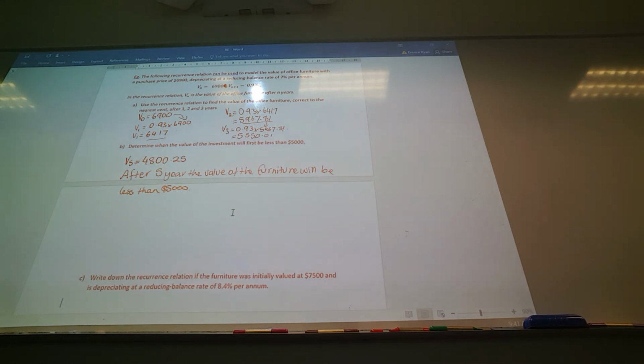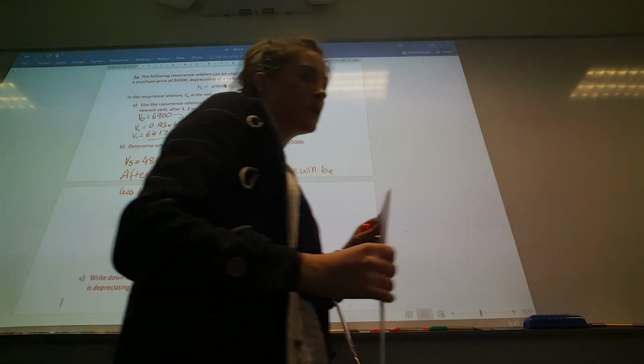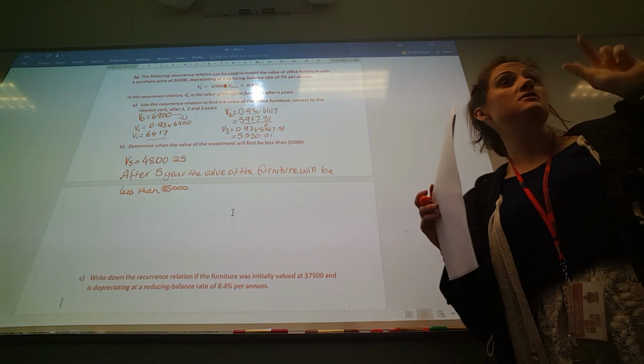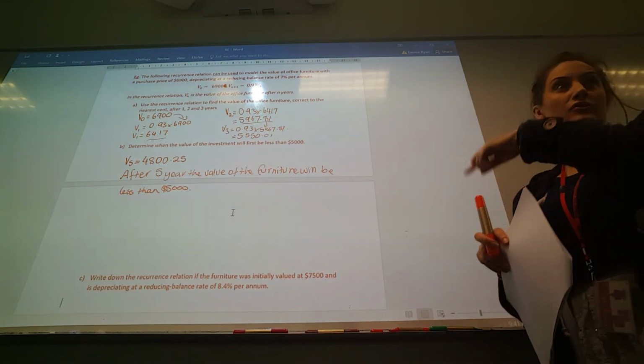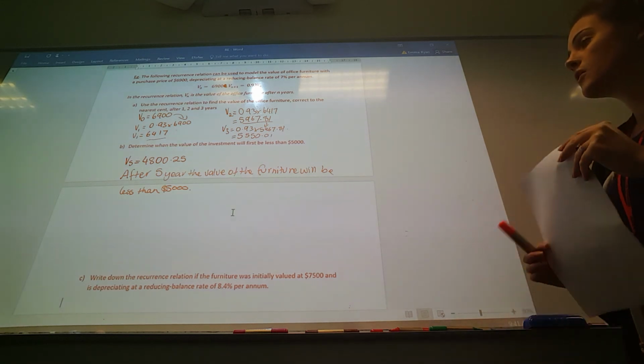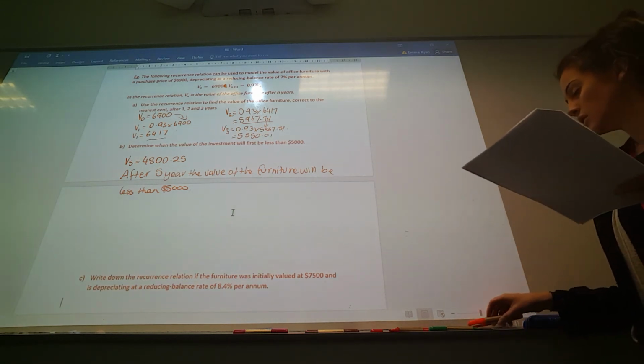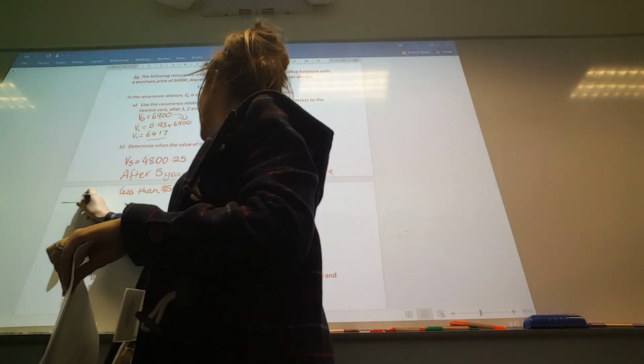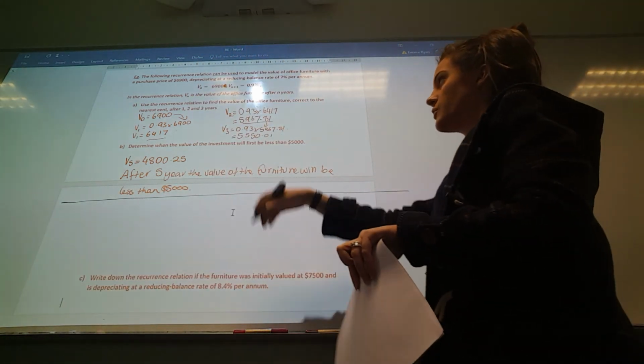Even though you're talking about money, when you do V5, does it matter if you don't put the dollar sign? That's a good question, actually. I'll have to check the exam answers, and I'll let you know. We'll get through this, and I'll check it and let you know. Cool. I'm just going to write the answer to this one up here, just so we can leave that up there.